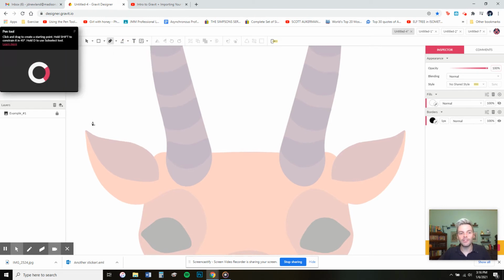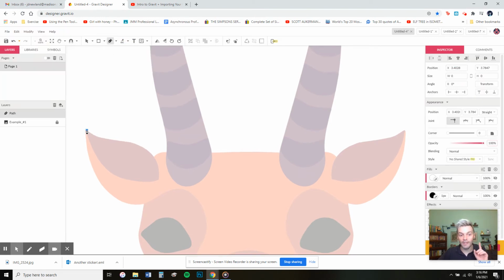So I'm going to go to the pen tool, click once to create a point, then whenever I pull it, it's going to drag a line behind it. When I click a second time, I'm going to hold. I'm not going to release. I'm going to click and hold on my mouse. And then when I pull up or down, you'll see a curve appear. Now, that's me manipulating the line. And this might take a little time getting used to. The further I pull away, the more shallow that little curve becomes.